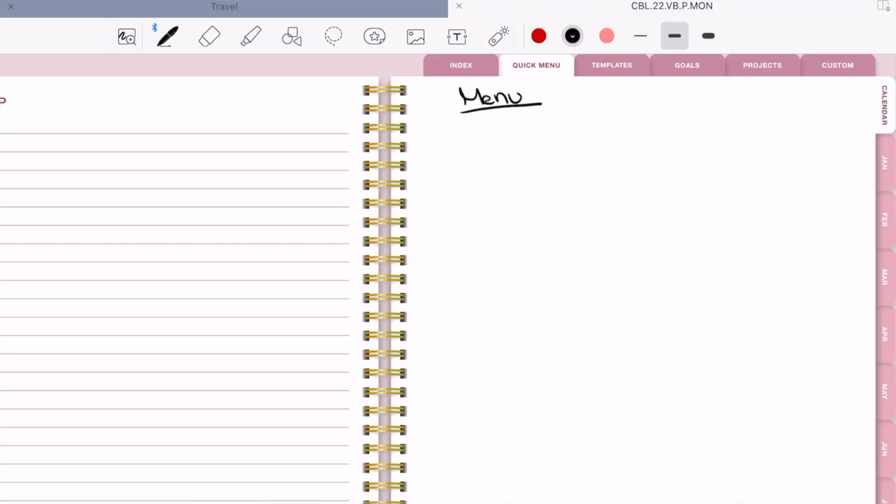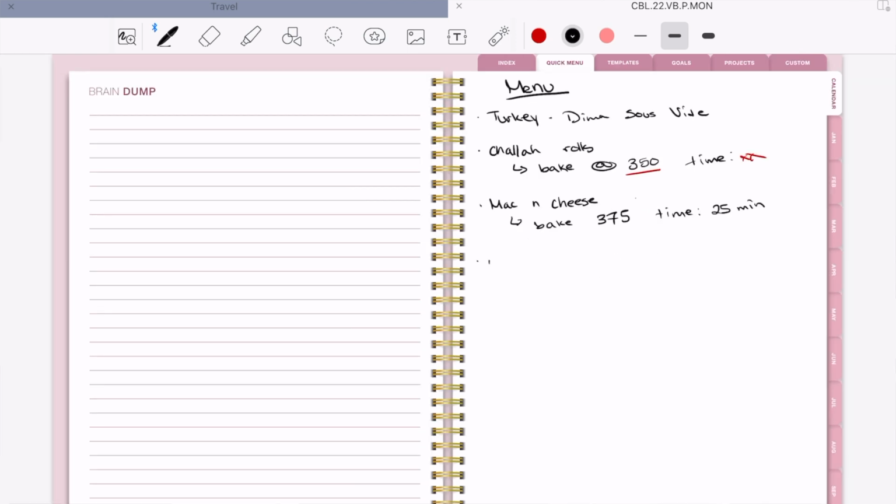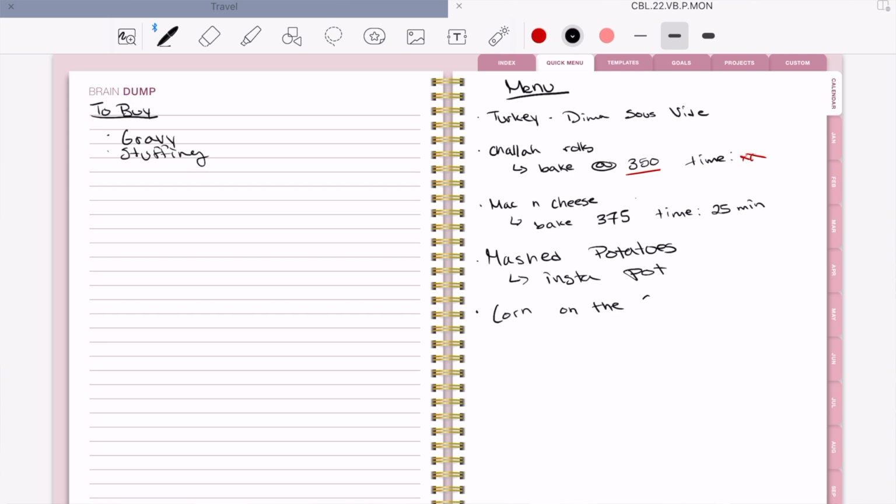2 weeks before Thanksgiving is usually when I'll sit down and kind of figure out what are the dishes we are gonna cook. I like to go for the classics, so I will go ahead and write down all the classics that I wanna make. And this is an opportunity to let your guests know if they want to bring something, what they should bring. I usually ask them to bring appetizers, maybe a side dish, or a drink. So today is my big planning day.